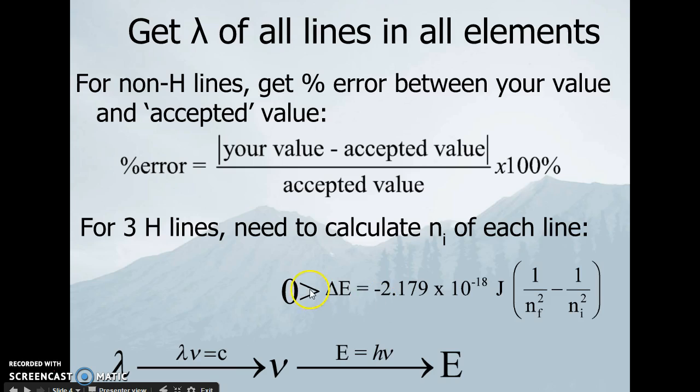And remember, this equation has a sign convention. So the energy in here can be positive or negative, and it needs to be negative when we use it because these are emission spectra. The photon is being given off, so we're going to calculate a positive wavelength and a positive energy because of these relationships, but when we plug this energy into this energy, we have to change the sign, we have to make it negative. If we don't make it negative, we're going to get a nonsensical answer for n sub i. Good luck.